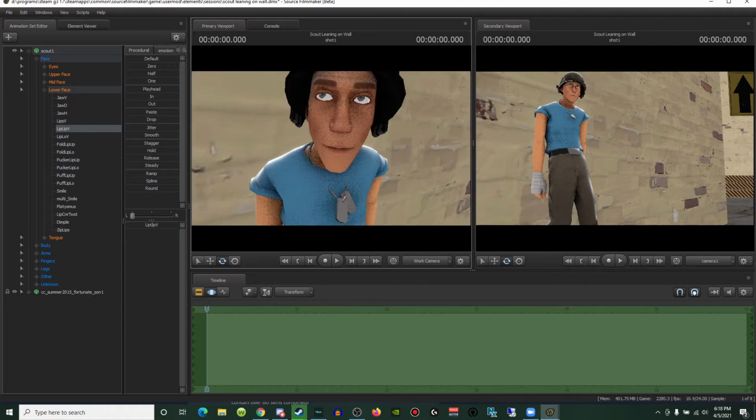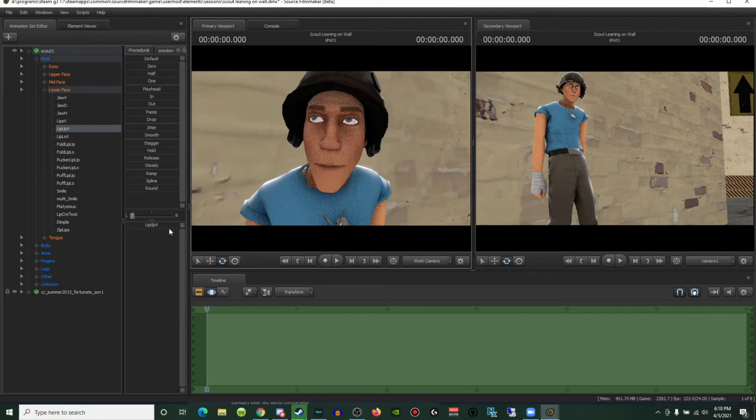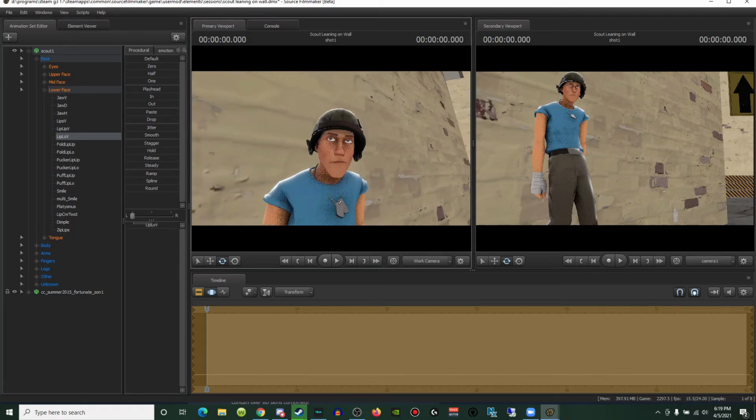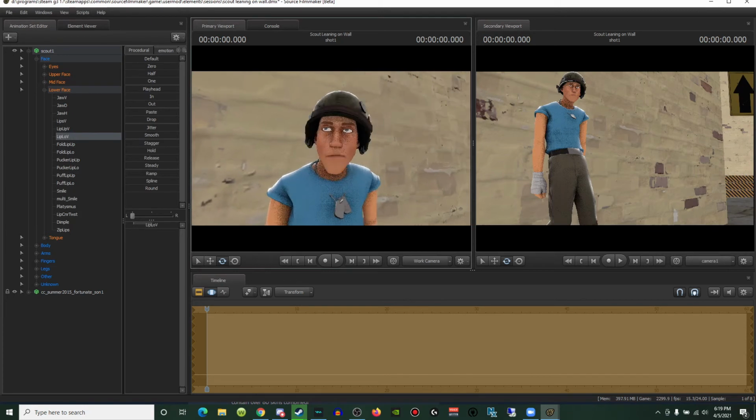Right here, I'm gonna have the top part of his lip go up a bit, like that, and the low part of his lip, still on the left side, also go up. This is gonna create a sort of annoyed-ish waiting effect.